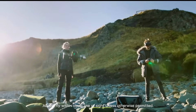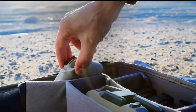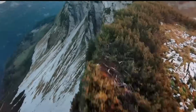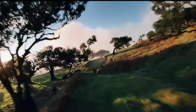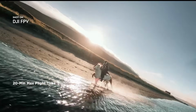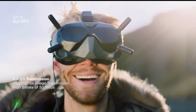Along with it, DJI also revolutionized the way drones are piloted by launching the DJI Motion Controller, a compact device that allowed controlling the drone through intuitive movements. However, it also came with a standard controller for pilots who prefer the traditional way. Despite its FPV nature, it still maintained features of a cinematic drone, such as GPS-stabilized flight, emergency stop, and automatic return.